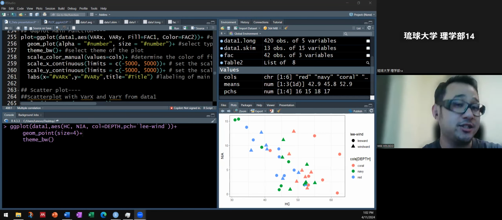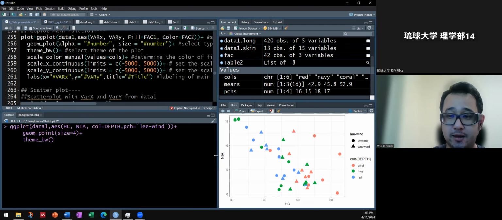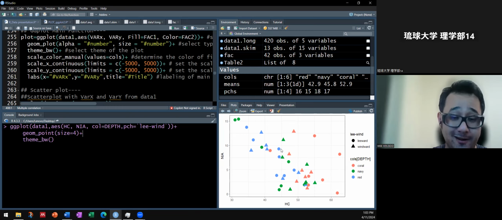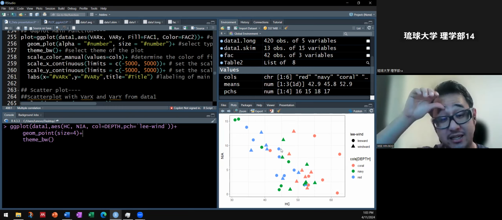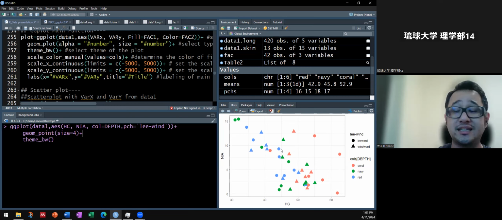Welcome back to the afternoon session. So just now we were doing the first part of the GGPLOT2, which is on the scatter plot. And I forgot to include two more lines into this GGPLOT script, but this will be useful for later. One is setting the color. To set the color, you have to have another line.